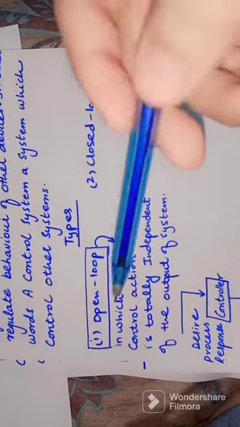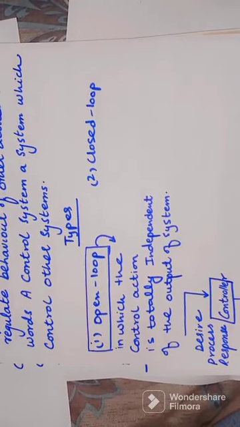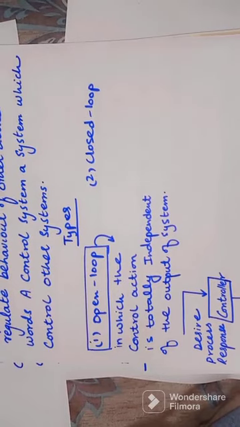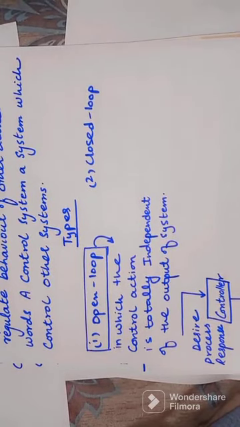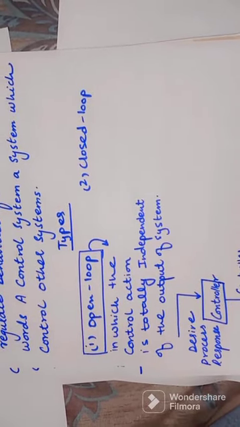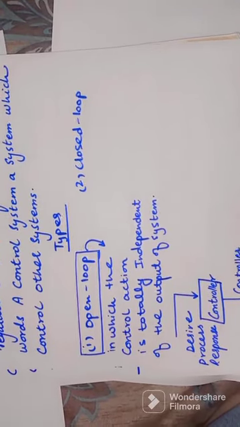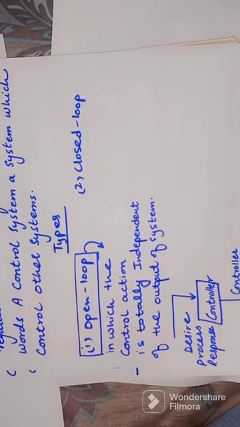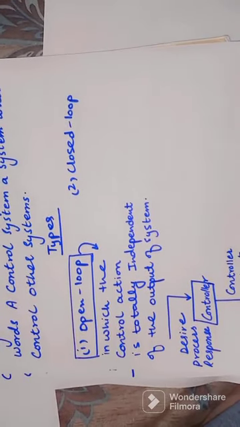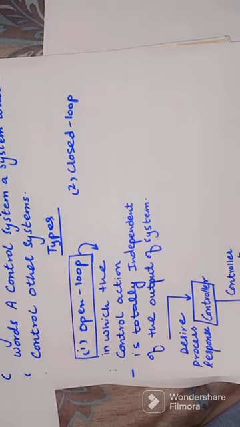Open loop system is a system in which the control action is totally independent of the output of the system. That means there is no comparison maker, there is no feedback function, and there is no feedback block there. So this is a straightforward system. You are giving input to the system and you are getting output from your system. An open loop system is just a simple type of system in which the output totally depends upon the input, and there is no comparison maker and no feedback.